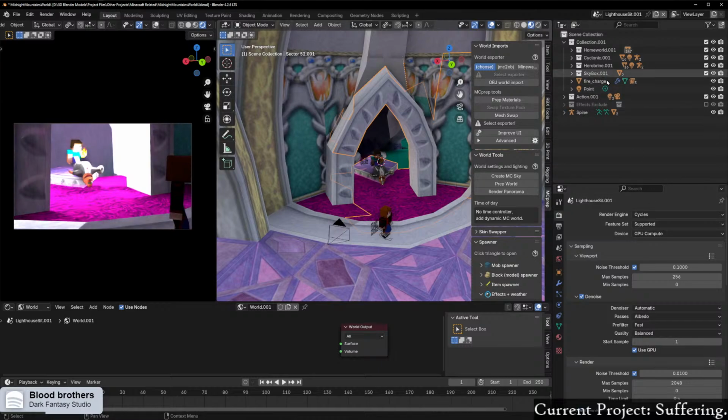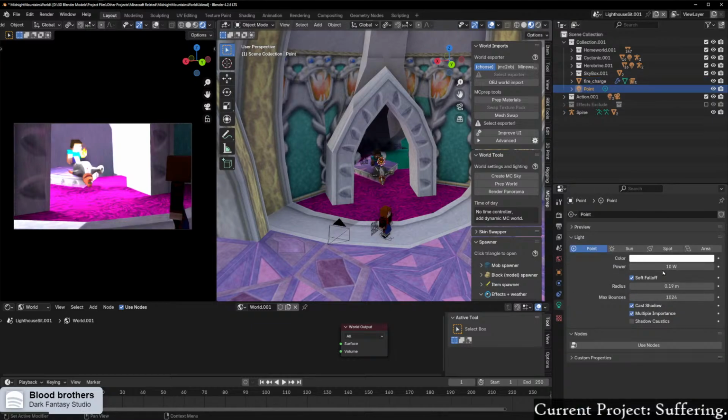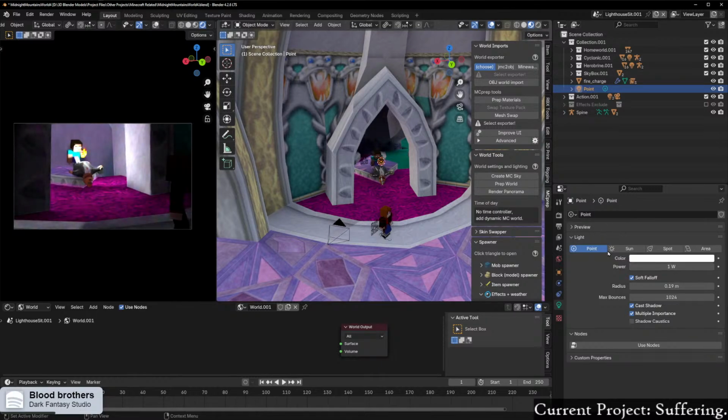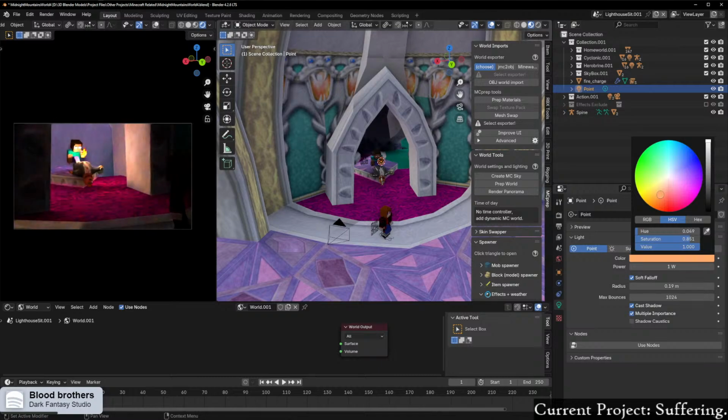Okay, so now we have the fire charge as the main point of lighting here. Now, I don't know how bright a fire charge actually is, because it isn't necessarily lit by itself. But I can take a rough guesstimate.